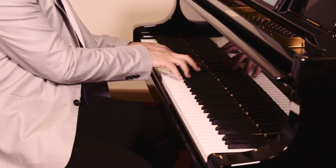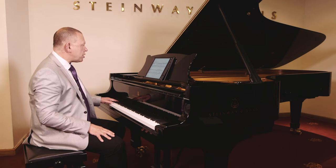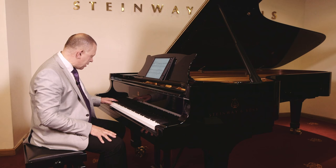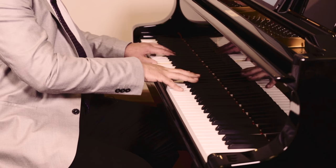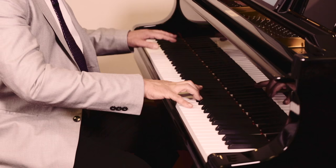what you'd discover is that every time I play a beat in my right hand, it's my fifth finger in the left hand that's marking the beats. So what I'd suggest you did first would be to hold down the thumb in the left hand. You can put the key down silently before you begin and just play the pinky notes in the left hand together with the right hand. Now, for the second line, you'd need to play octave, pinky, octave, pinky. Do you see what I'm doing there?